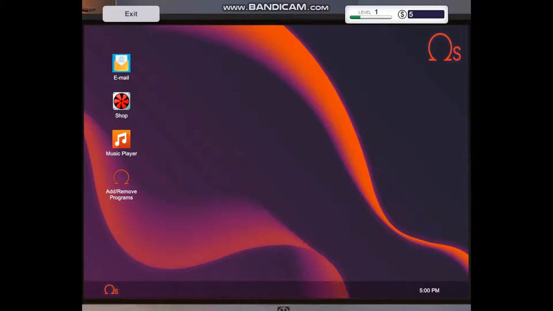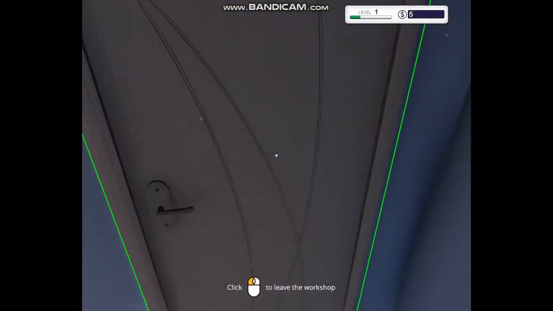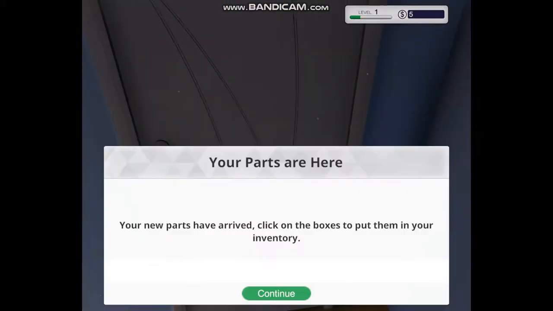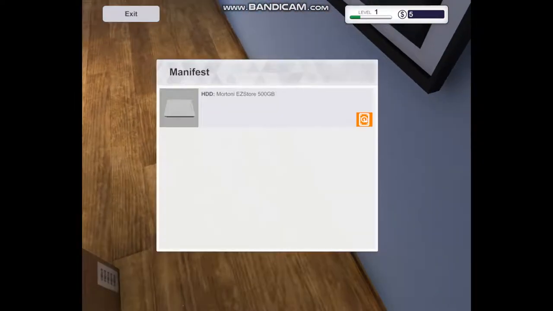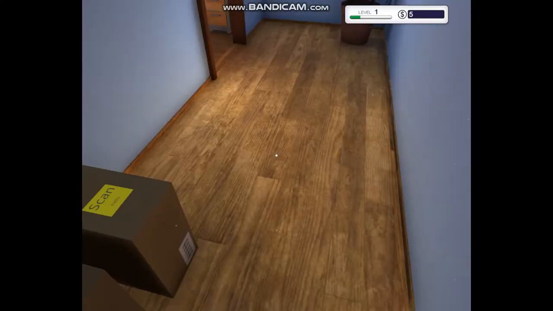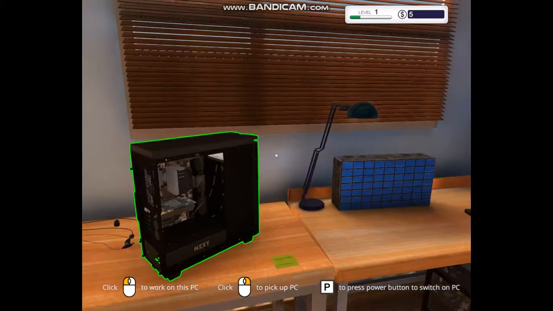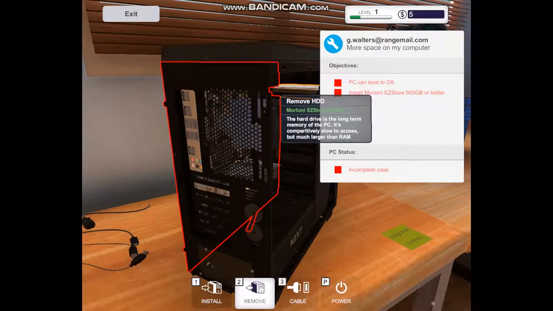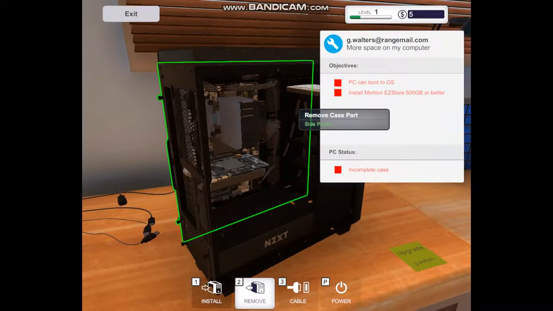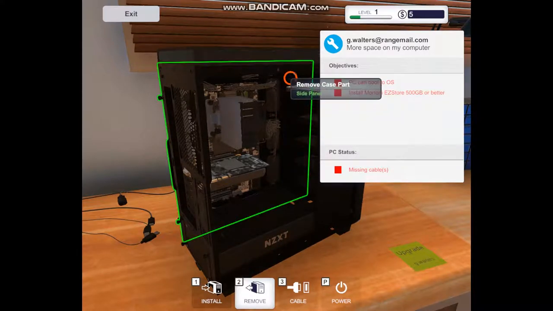Where's my parts? Parts. Wait, why did it come in two boxes? Why can I not click on it? Oh, wow. I'm dumb. Okay, so let's take out the old hard drive. So let's take out this. Oh, what do we gotta take out? Unplug. Guys, I learned a new technique. Okay, so we gotta take this out. And see the cable management.